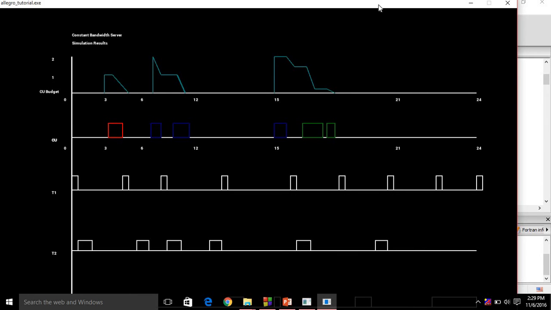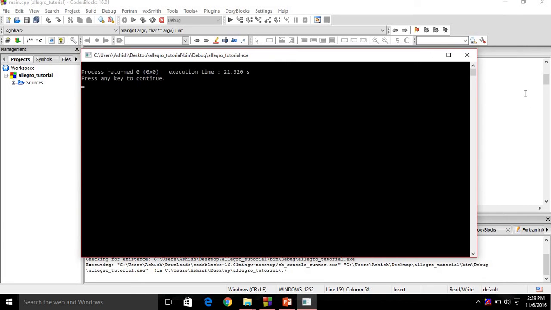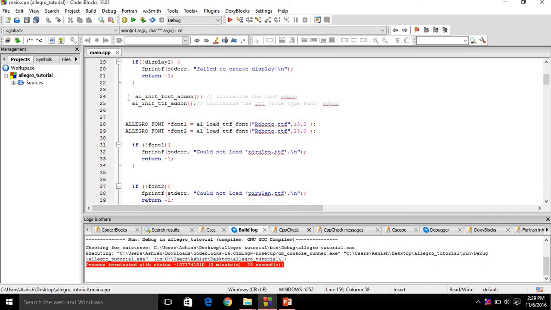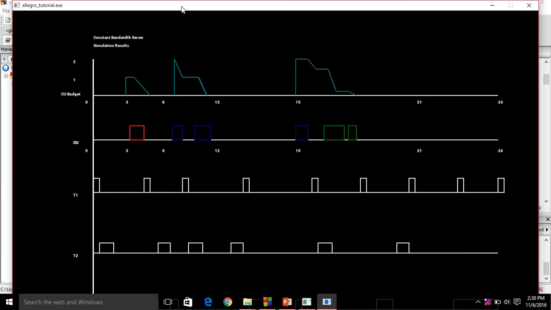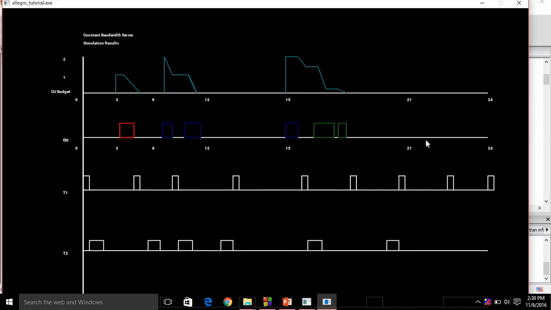There is a problem with the resolution. Let's show it once again. It displays all the basic parameters and resulting calculations, and this is the basic window. As I have said earlier, there is a problem with the resolution, so we cannot display the third timetable, but we will add it further in the code.